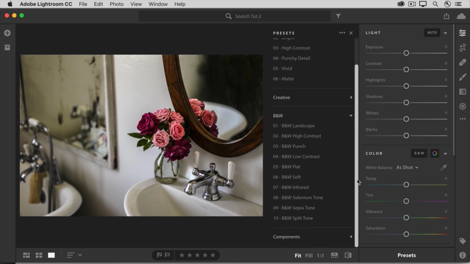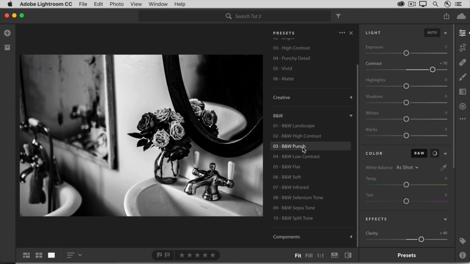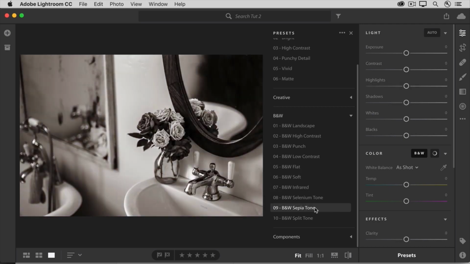The black and white presets give you a quick way to convert a photo to black and white, and as you can see as you hover over these, you can get quite a different number of black and white looks. To emphasize the old-fashioned look of this photo, I'm going to try out the black and white sepia tone. So now I'm just hovering over that. I like the look, and so to apply the preset, I'll click on the preset. Now here's something to keep in mind. Presets are cumulative, and that means you can add more than one on top of another.